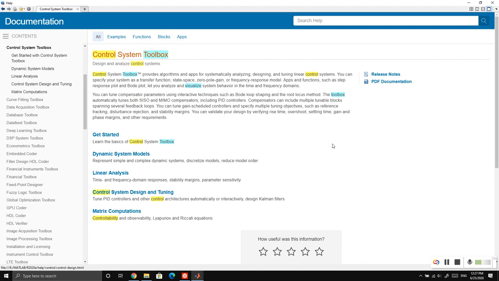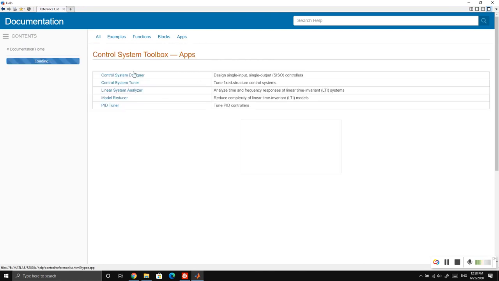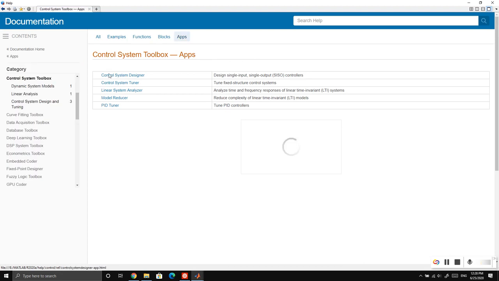Of course, we will cover them together at the right times throughout the class, but it would definitely do no harm, and in fact would be very useful, if you could on your own come and explore this toolbox. Also, there are interesting features that MATLAB offers, especially for the control system toolbox. If you go to the apps section, you will see some interesting apps that MATLAB provides. For instance, the control system designer is a very, very useful tool provided inside the control system toolbox. And the linear system analyzer as well.